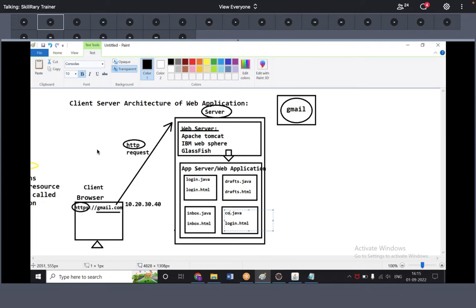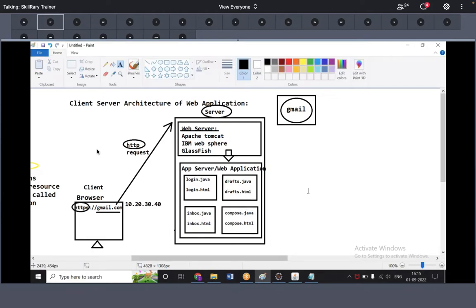Similarly, compose is a module: compose.java, compose.html. So what I'm trying to tell, what is this one box here?